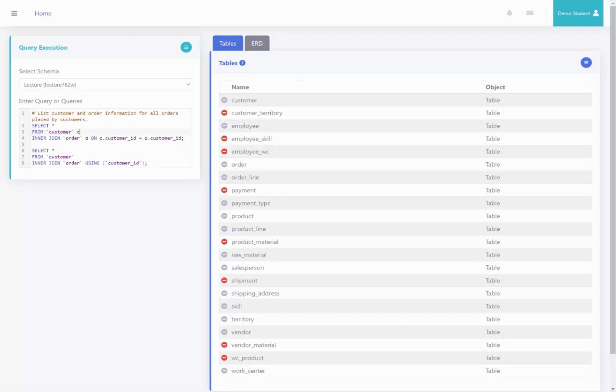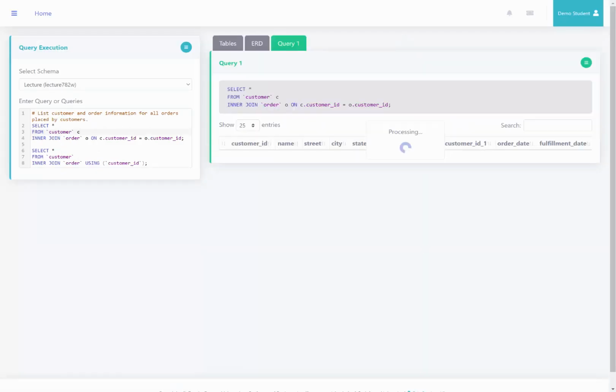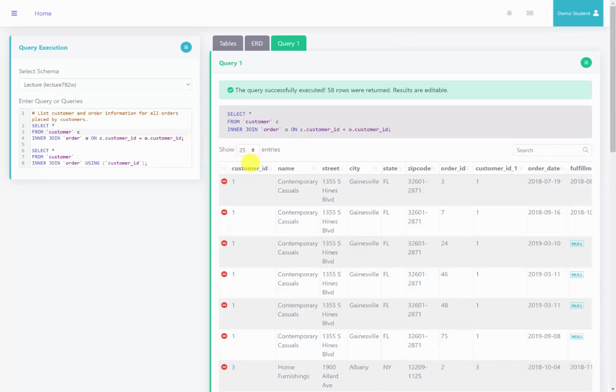Okay, so here I am back at the server. I'm going to go ahead and run this first query, and you'll see that we have results similar to our natural join, where we have the customer listed multiple times because they have placed 6 orders, and you'll also notice that the common columns appear redundantly. So customer ID right here is from the customer table, and customer ID right here is from the order table. Now if I go ahead and run the second query, you'll see that it merged the customer IDs into one column. Notice that there is no longer a customer ID column over here.